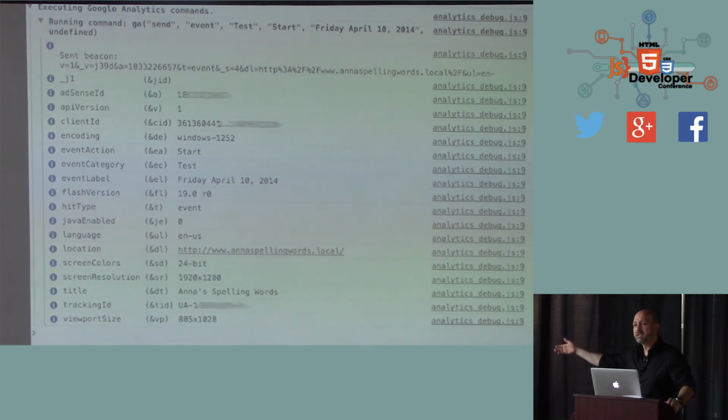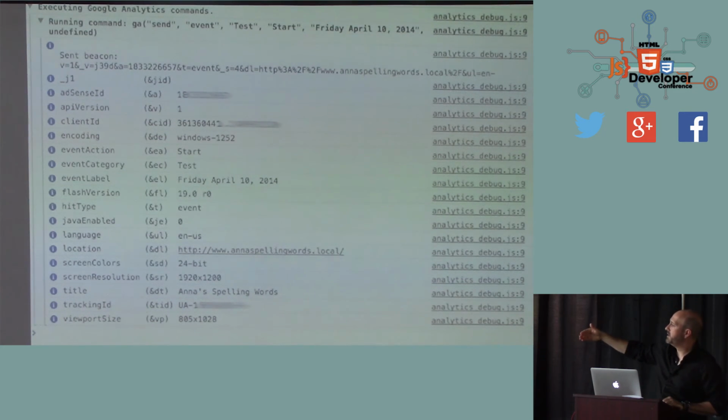But this Chrome extension, when you install it and you click the on button in the toolbar, what it does is it swaps out the JavaScript SDK that loads in with a debug one that prints out all the data in the JavaScript console of your developer tools. So show that to your QA team. It's really not too difficult. They might be looking at it already. So here, you can see, especially in the middle, you can see action and category, right? A test was started. And then there's some contextual parameterized data, a label string. So some test was started with Friday, April 10th, 2014.